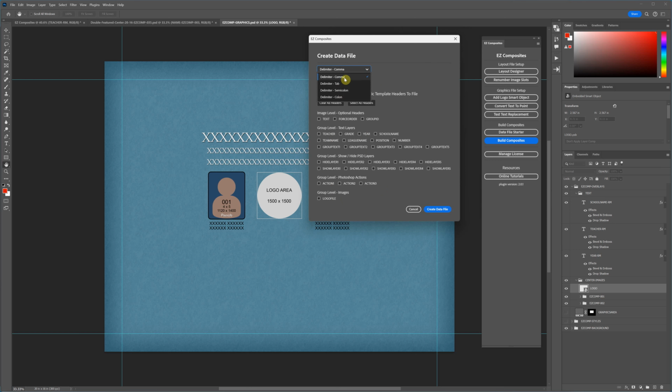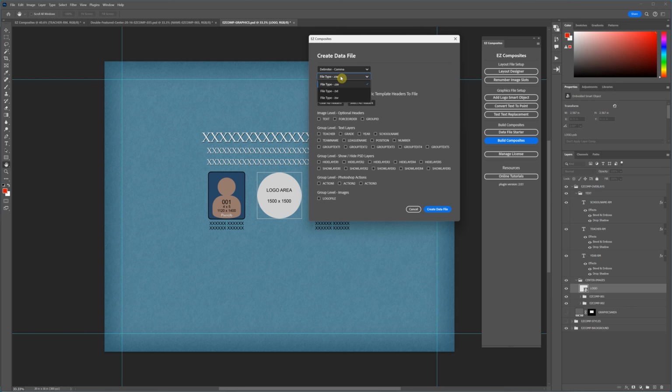If you have commas in your data for like your text layers or whatever, you cannot use a comma separated file. You'll have to use one of the others. Now in this case, I'm going to select comma because I'm going to show you how to change that in the spreadsheet program when you save it. But just know that you can't use commas if you have commas in your data set.